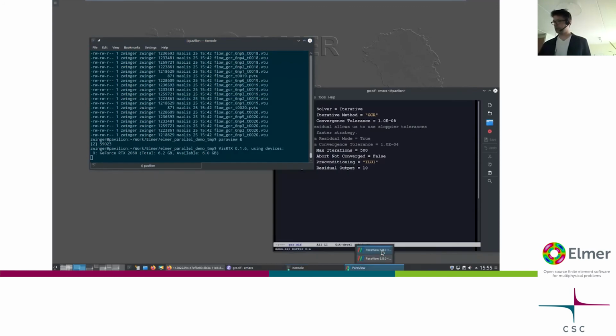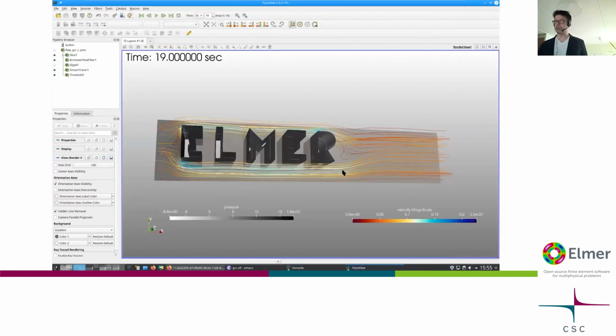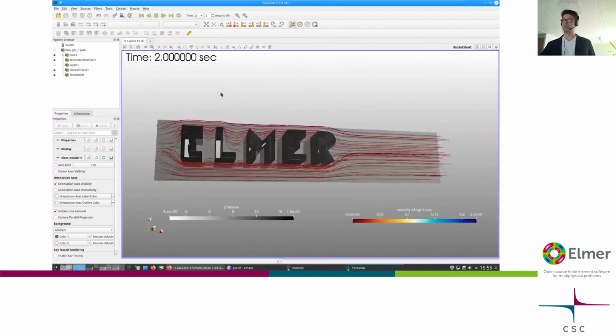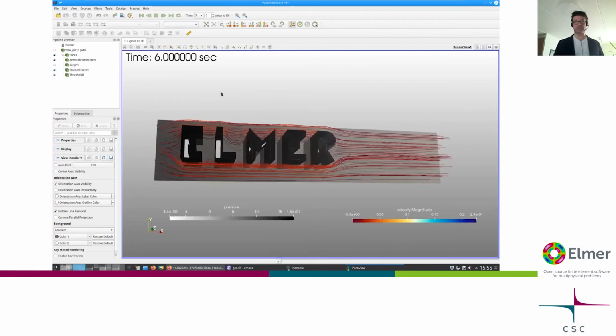Let me demonstrate that, for instance, by producing this one animation that is on the YouTube channel, as well as on the GitHub. So, taking different slices, also stream traces. You can have a source here that then computes the stream traces, and then you can color it with the color of the velocity, and then you can make these nice animations like the one I showed you before.